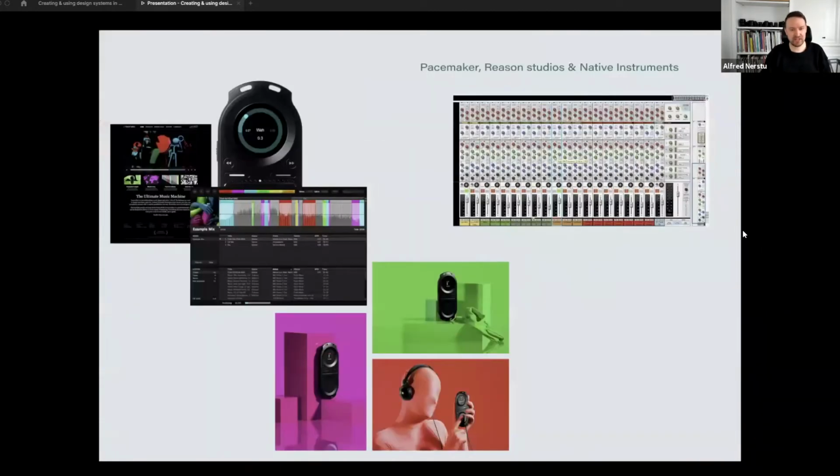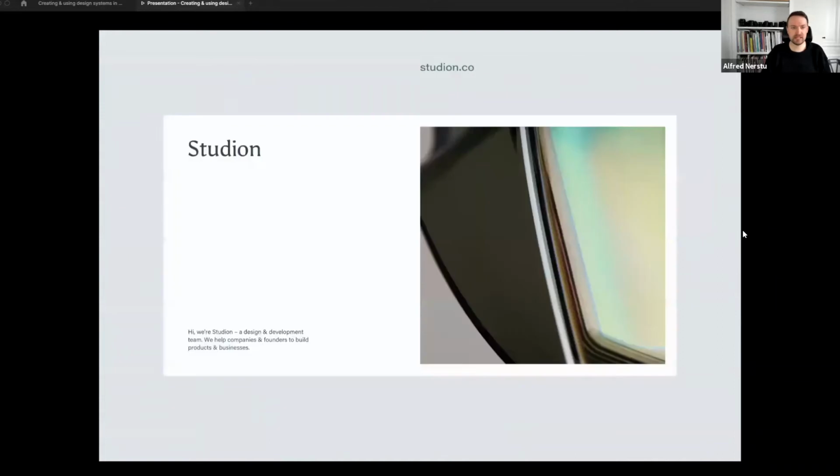I started my career working with music and UI. I worked at a startup that made an MP3 player called Pacemaker, and at Reason Studios, who make music production software. I also freelanced for Native Instruments, who are also a music software company. Right now I'm running a company called Studion, where I do UI design and development together with my developer friends.